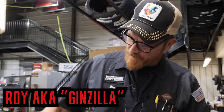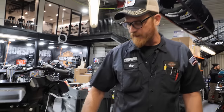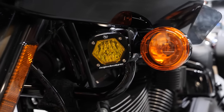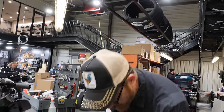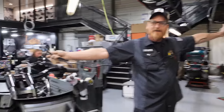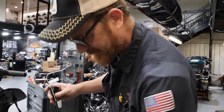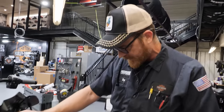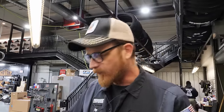We are putting some Baja Designs amber fog lights in. What they're trying to do is light up the corners that the headlight doesn't grab with the amber lights, so when you're making a turn you get that area lit up a little bit better. These kits aren't really made specifically for Harleys — they're made for anything. The harness I started with had three different wire lengths that were too short for a Softail, so I am rewiring everything. Luckily Baja Designs actually sent terminals so you can do it properly.